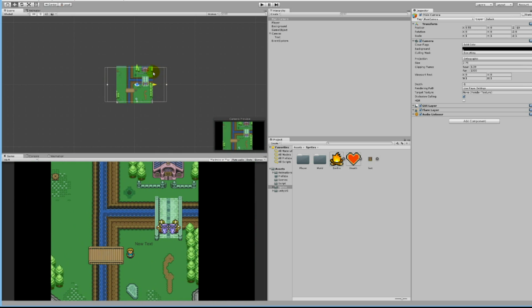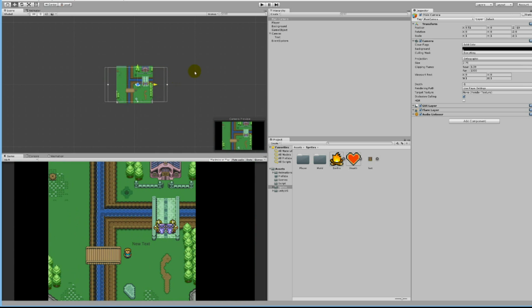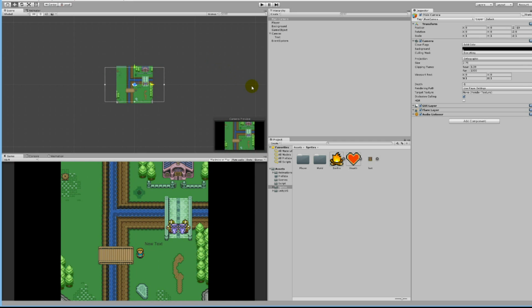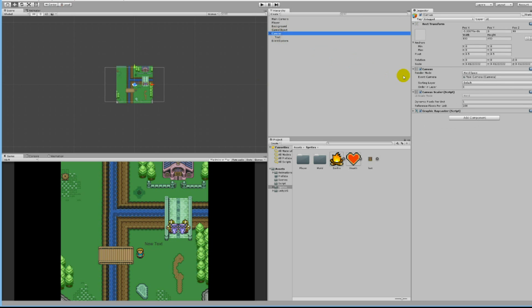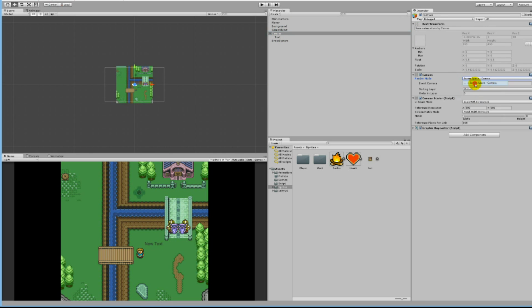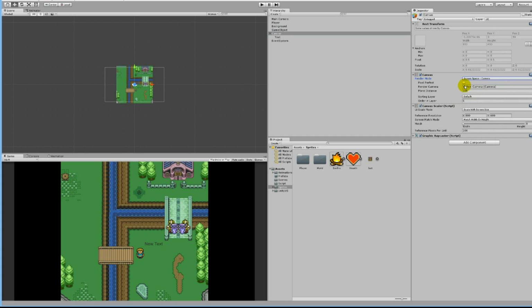But it'll be easier to see how this works later when we are actually instantiating our text on the go when we are creating our game. So for now, just put it back to screen space camera here and leave the main camera as the rendering camera. And I guess we can put the pixel perfect in here.